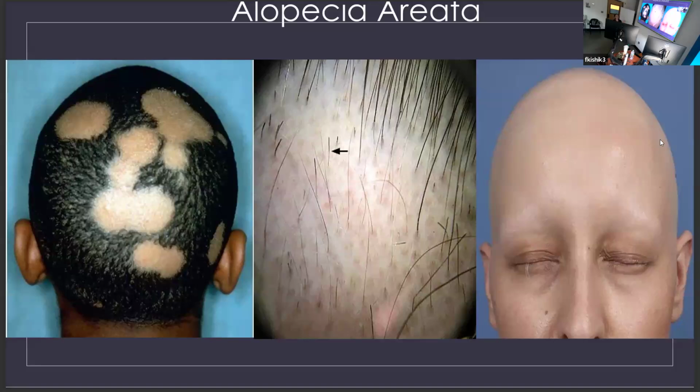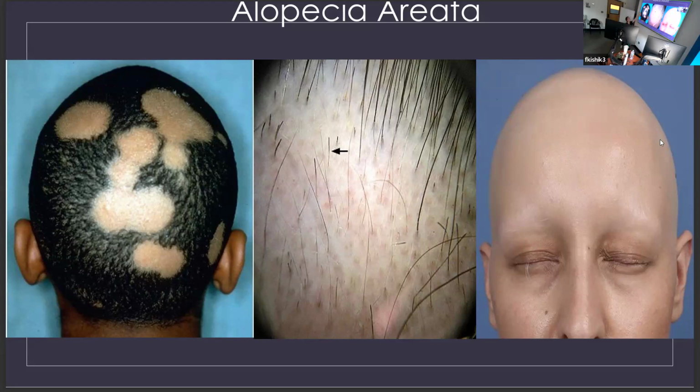So with that, alopecia areata has a very classic appearance to it. All right, you're going to get these circular patches of hair loss that are going to be smooth, okay? Or you're going to see exclamation point hairs, okay? And we'll talk about what that is in just a second. All right, but it's going to look just like this. So this is, I would say, more of a severe presentation, okay, of alopecia areata.